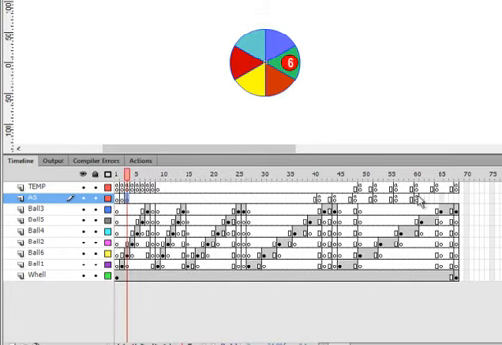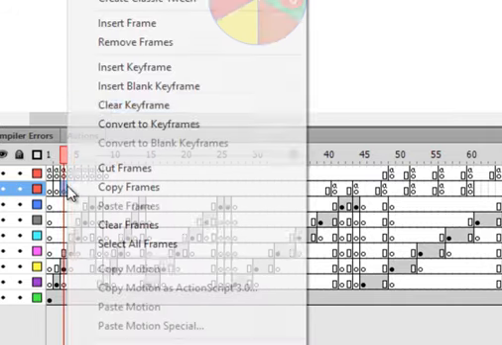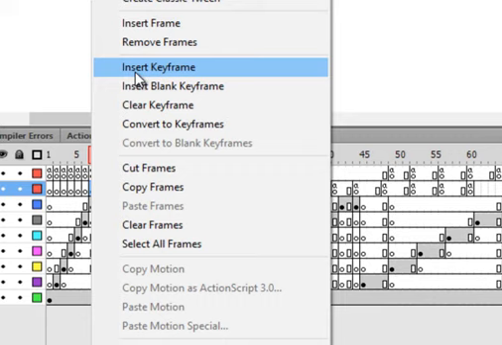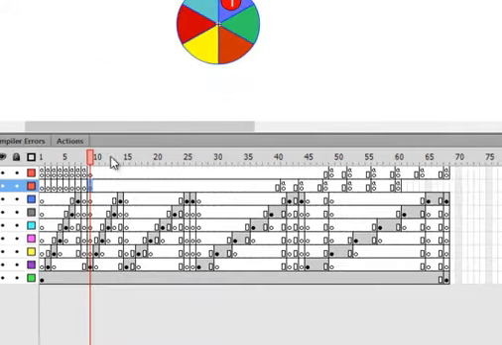Keep doing it until you line up. Right-click, insert keyframe, insert keyframe, again, keep doing this, and one more.